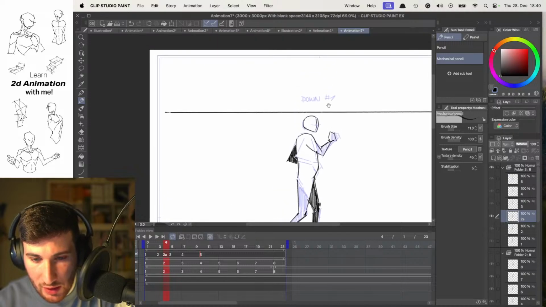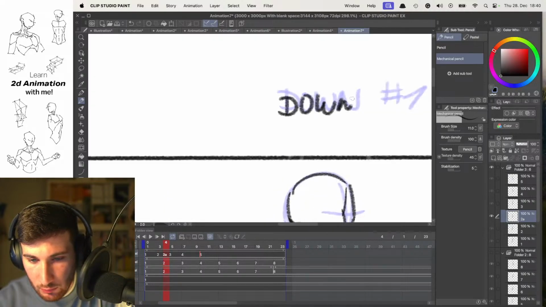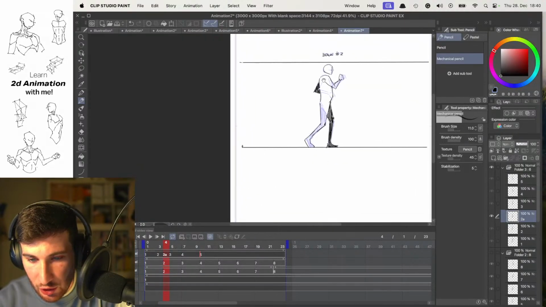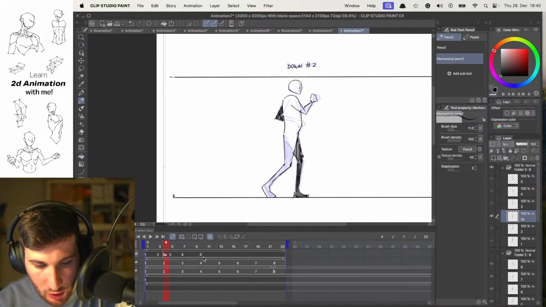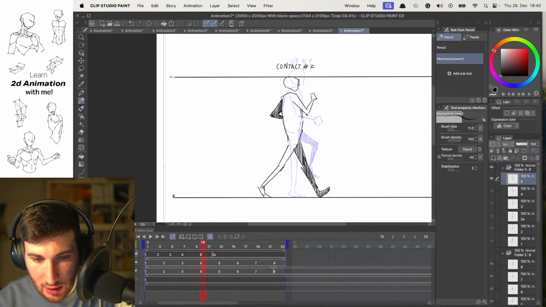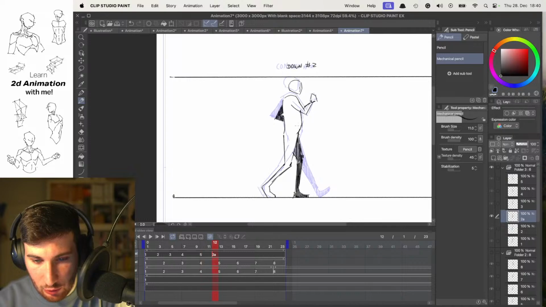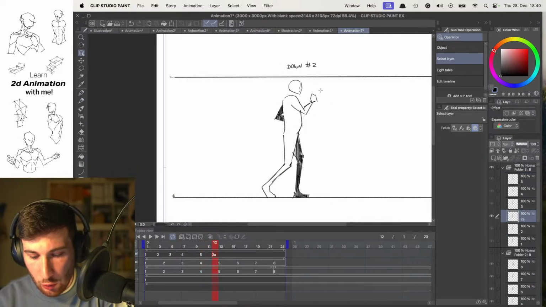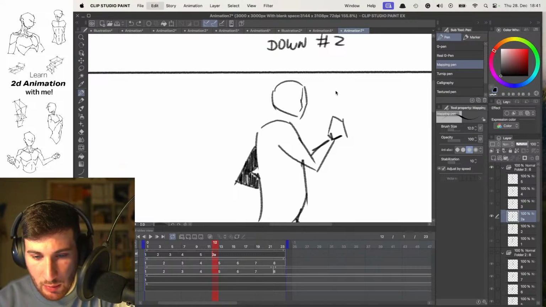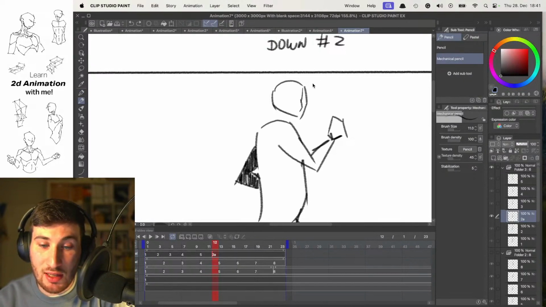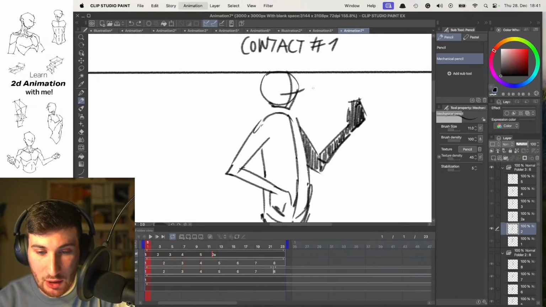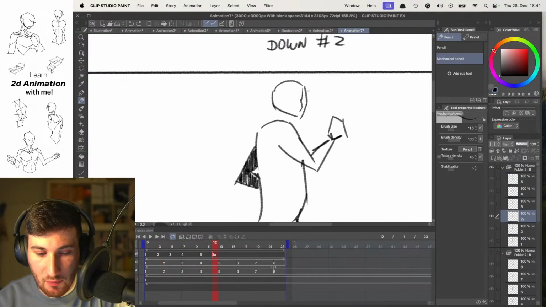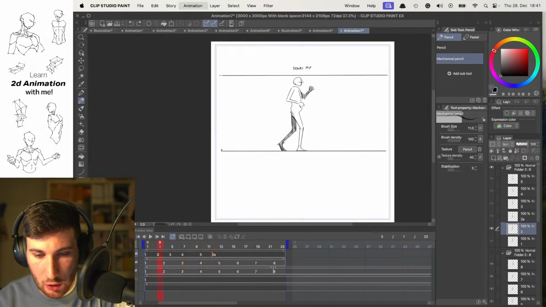And now with our down position number 2, we can bring that to the front after the contact position number 2, and we get our down position. I think in the end what would be cool, maybe you see it also, is to be a little bit more consistent with our head shape. That would be something to adjust at the end. But for now I think it's cool and working.